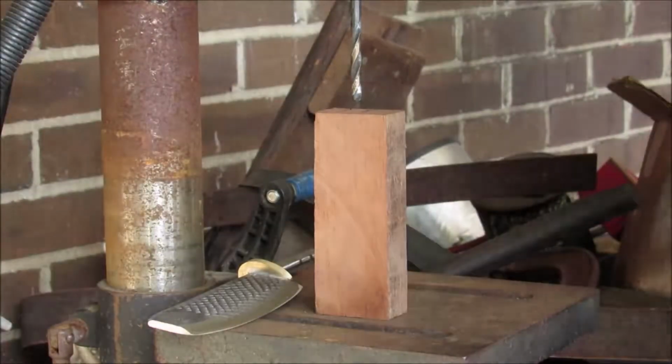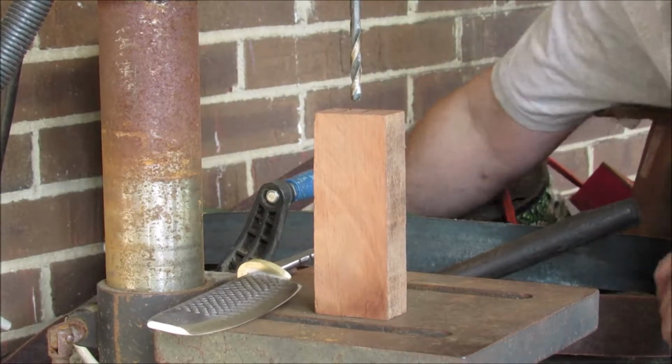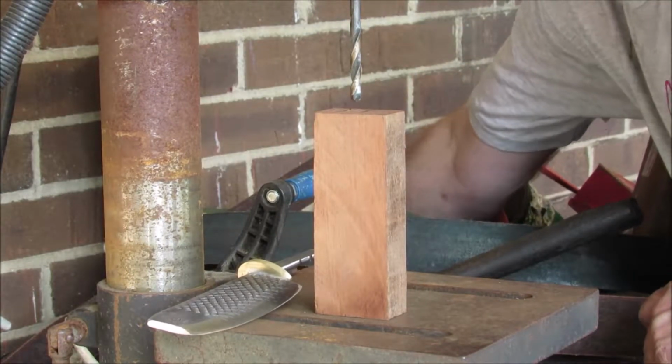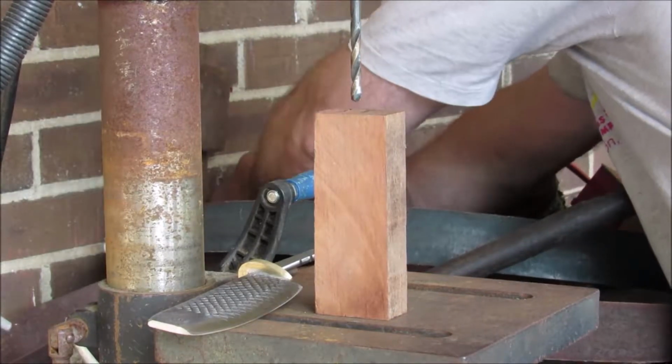So, got to plug in my drill press. I chose a piece of mahogany for the handle. It's what I had laying around, and I think it'll make a nice handle.